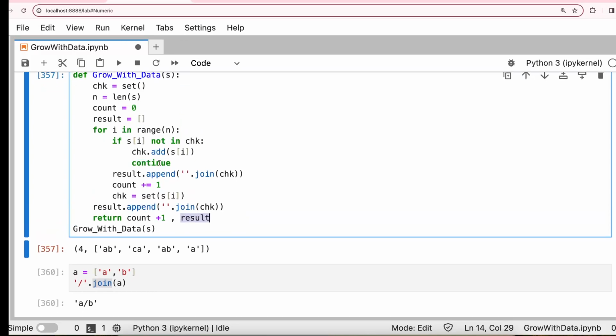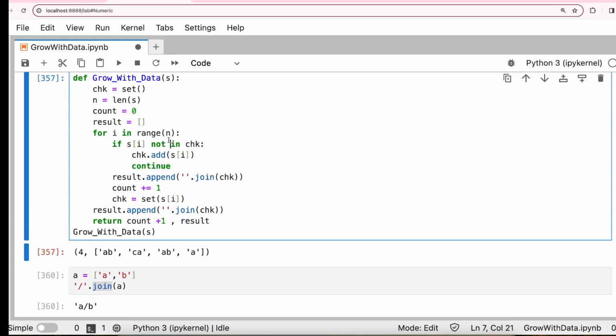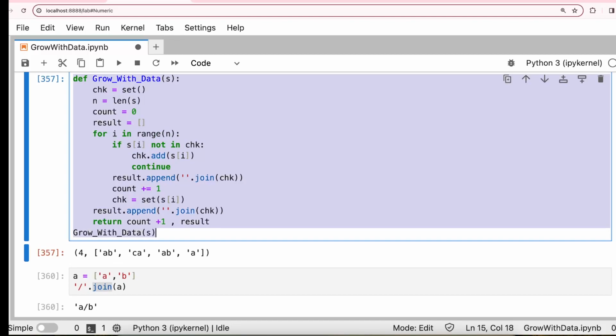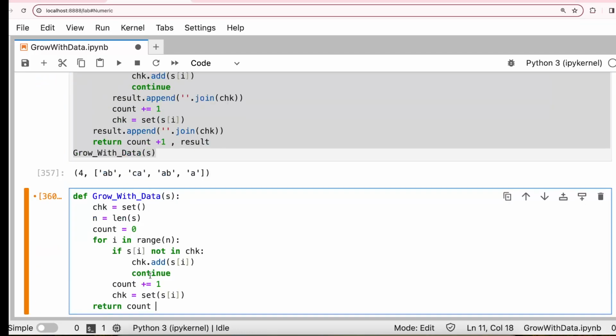Now, if I want to reduce this code in a better way, instead of doing not in check, if I want to do the check part, right? First, let me get the old code and then we can go with the result. So the first code format, I overwrote this, so I can bring it here.